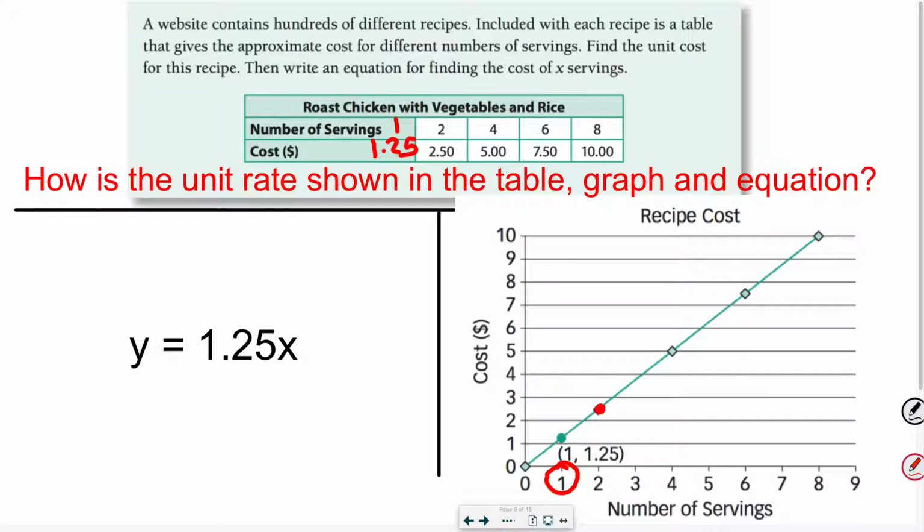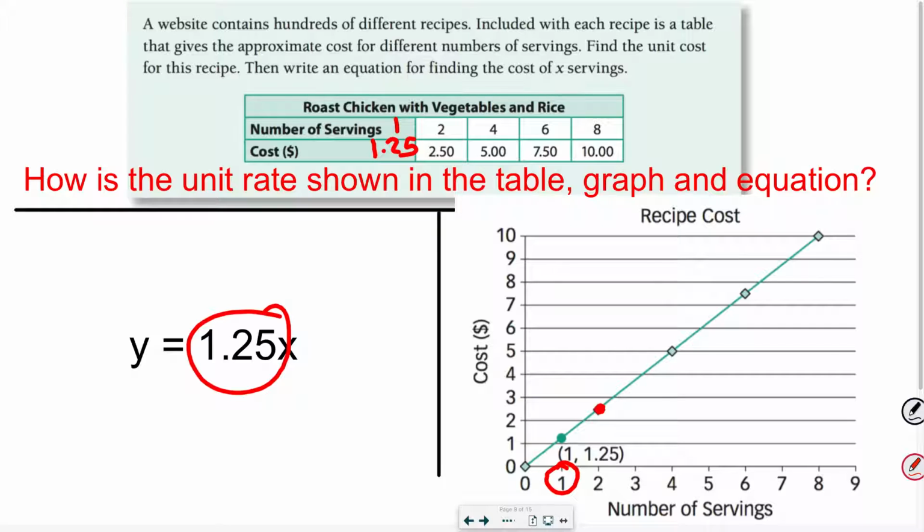Good. How about in the equation? How do we find the unit rate in the equation? It's not a trick question. Anybody else besides Luz? Do we have to replace the x with 1 to just see it? Not really. Why? What is the unit rate in that equation? How do we find it? Because you already know that 1.25 times 1 is already 1.25. So if I'm looking at any equation, how can I find the unit rate, like if I'm just looking at it?